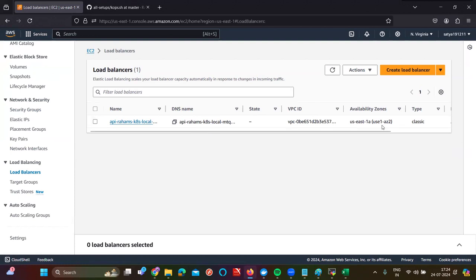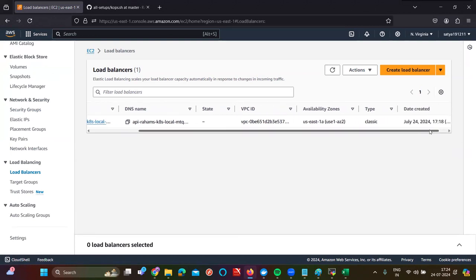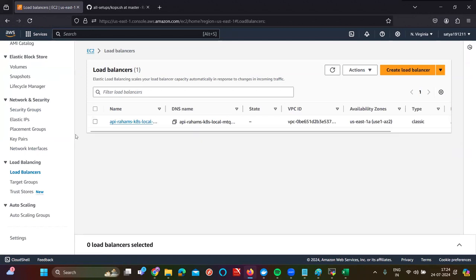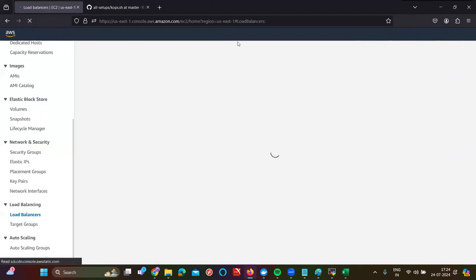The worst part is we need to get the load balancer, but it's not at all creating the load balancer. I don't know why it is not creating the load balancer. Let me log out and log in.